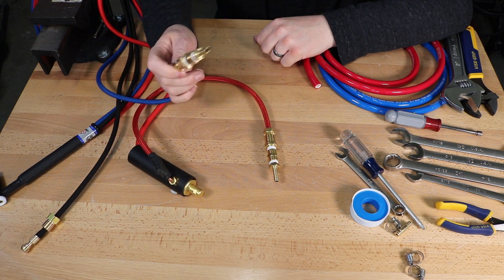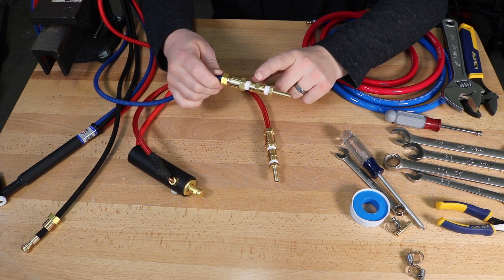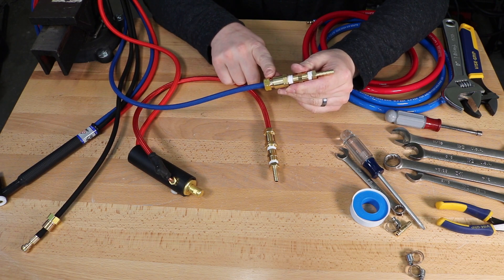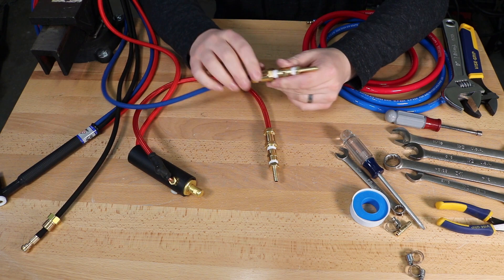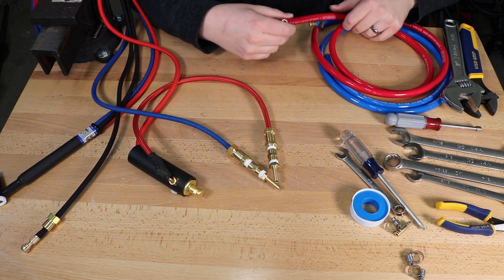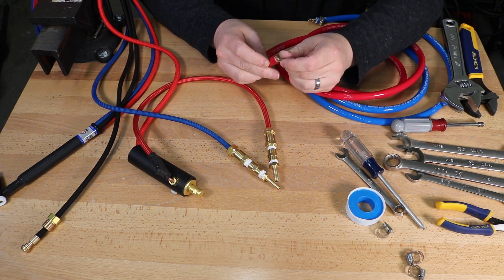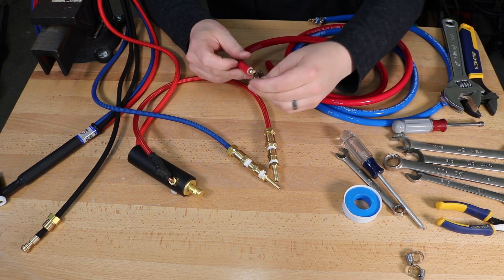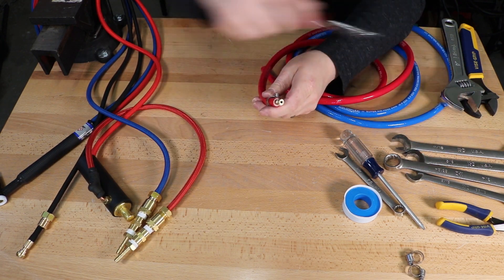Those are now adapted to the barb fitting that goes on the hoses. I used a little bit of Teflon tape on the pipe threads, but it's not necessary on the thread going from the torch into the adapter since it has a different kind of sealing seat inside. To connect the hoses to the water cooler, slide the barb fittings into one end, put a hose clamp on, and tighten them up.